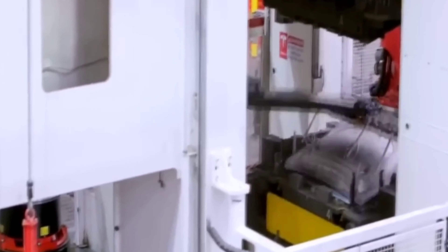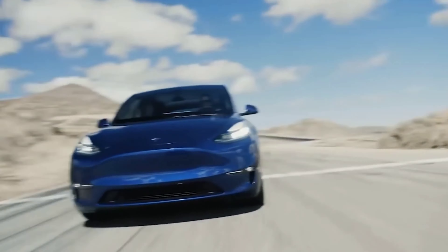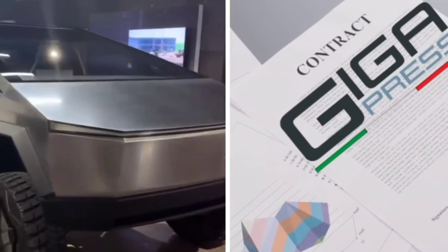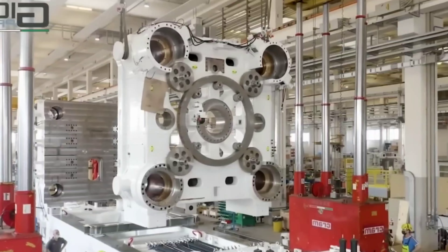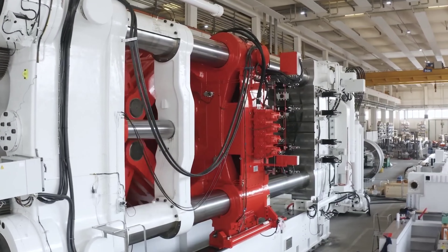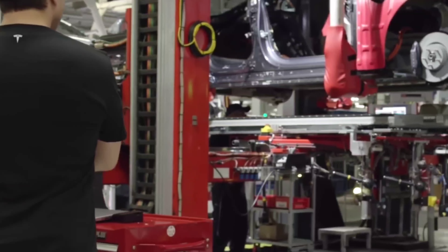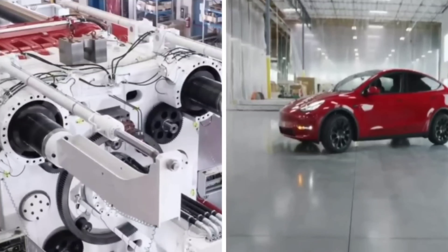Tesla hopes to reach a weekly production rate of 10,000 vehicles by the end of 2023. 'There is always a lot of uncertainty because it looks like an S-curve, and that intermediate part of the S-curve is difficult to bridge with high certainty,' Elon Musk said during the Q2 2022 earnings call. 'However, I believe you can have a lot more certainty at the end of the S-curve. That's why I'm confident we will get to 5,000 cars a week in Austin and Berlin by the end of this year or early next year, and probably, but not certainly, 10,000 cars a week at both locations by the end of next year,' he said.